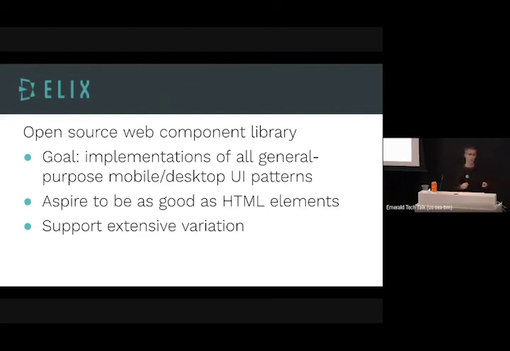All this work is informed by an open source project that we lead called Elix. Elix is a library that's been under development for a number of years. Our goal is to create a comprehensive collection. We want to create super high quality implementations of every general purpose mobile or desktop UI pattern. So anything you can think of: drawer, menu, lightbox, pull to refresh, all of it. If it's appearing in lots of apps, we want to have it in this library. It's the next 100 tags that should be in HTML.